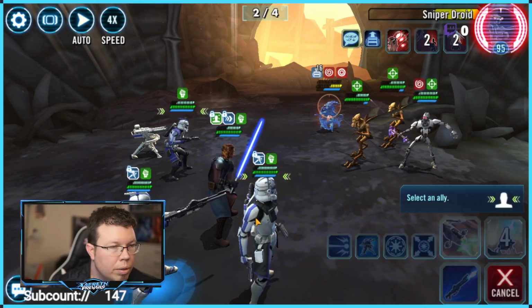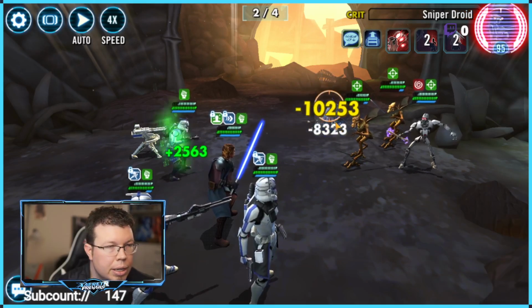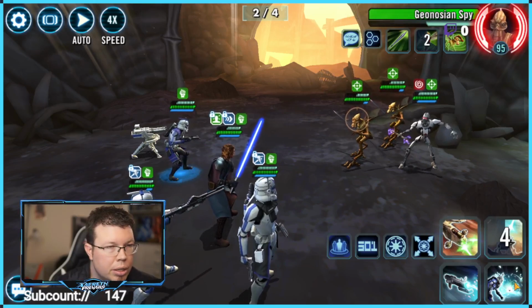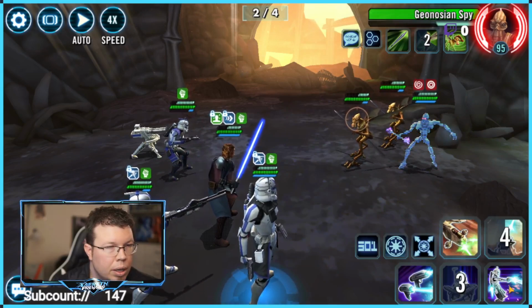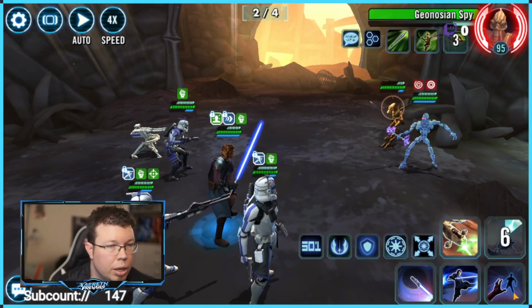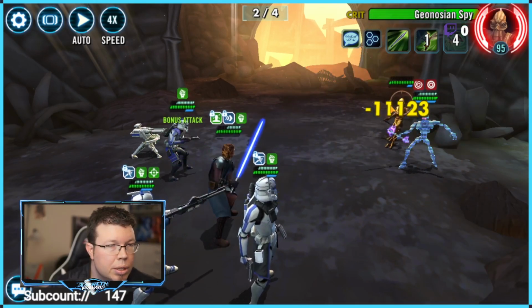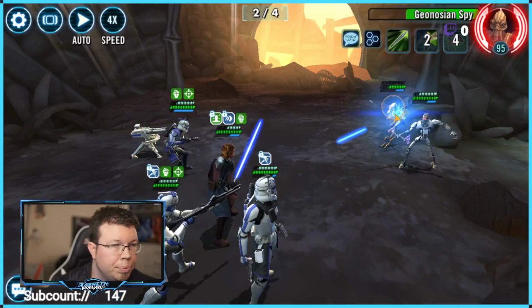Let's get more of this, though. Just keep assigning it to Rex. He needs it, and I don't want to forget that Rex needs it, so we'll just keep doing it. Get rid of some of their buffs. Yeah, we'll get rid of one of the Spies. I should have killed the one with more protection on it, but okay, we want to save our big hits for the next wave, at least.